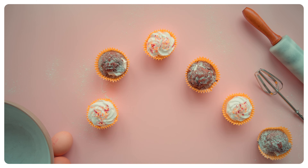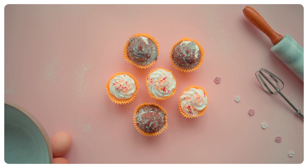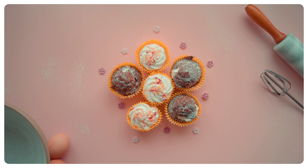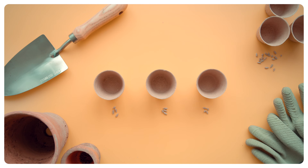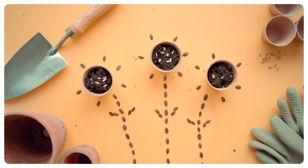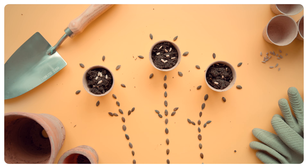Luckily, we can help them out by making multiplication more physical and finding opportunities to practice in everyday tasks. When baking cupcakes, maybe each cake needs five pink stars — how many stars will they need for six cakes? It's a delicious way to work out five times six. If you're doing a spot of gardening together and you need eight seeds in each pot, how many seeds will they need to fill three pots? How wonderful when their multiplication results in 24 flowers. Weave multiplication into the things they already enjoy. If they score two goals in their football match, ask them how many they'd score in five matches — they won't even notice they're learning.